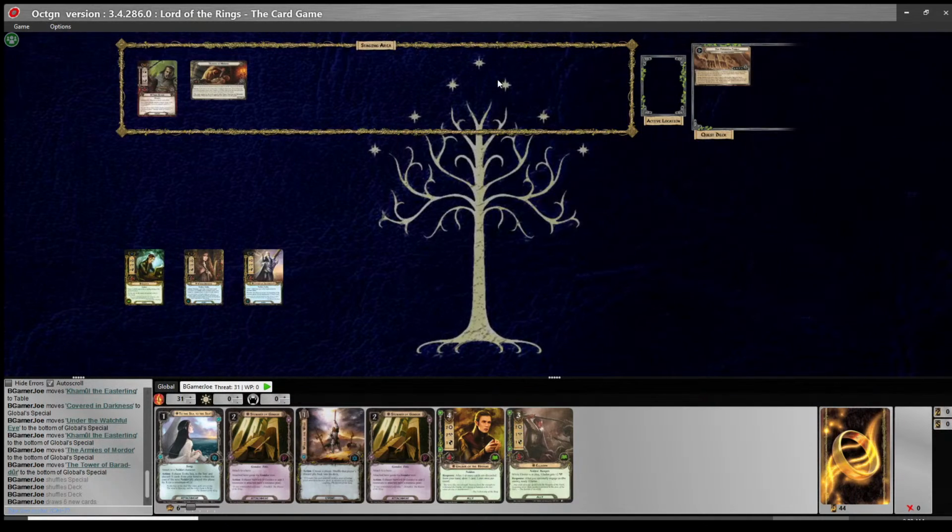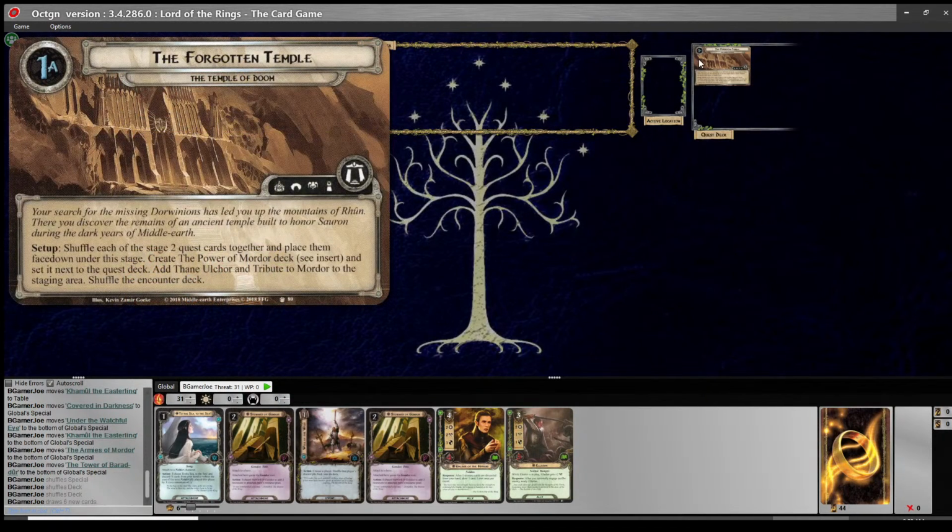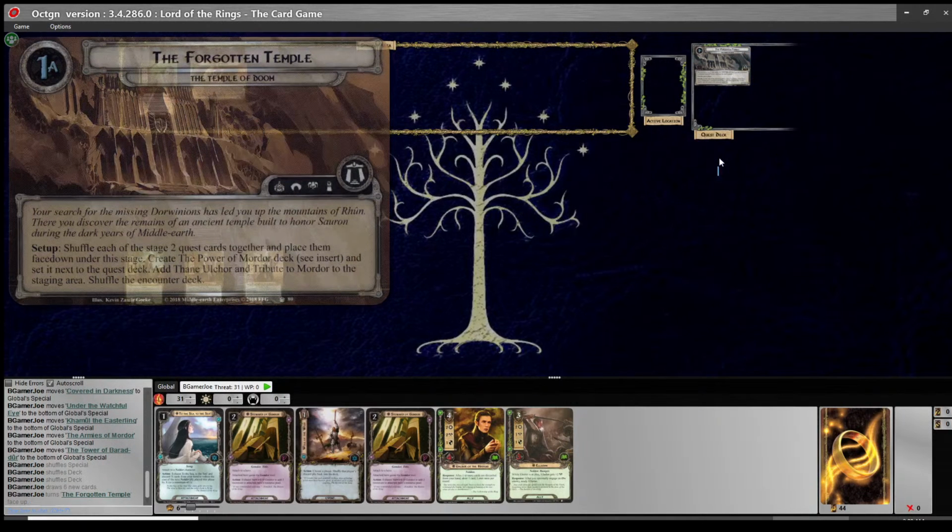Got my heroes set up. Let's look at the quest. This setup is basically done. Shuffle the quest stage 2 cards together and place them face down under the stage. I'll shuffle them in a minute. Create the Power of Mordor deck. We looked at that and shuffled it. Add Thane Ulcor and Tribute to Mordor to the staging area. Shuffle the encounter deck. Flip the cards.